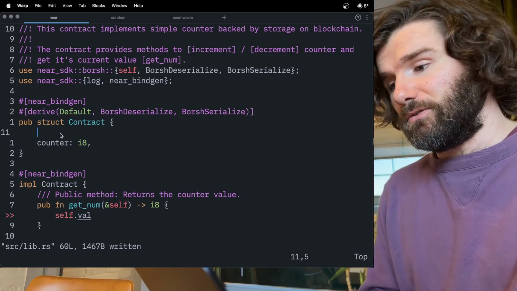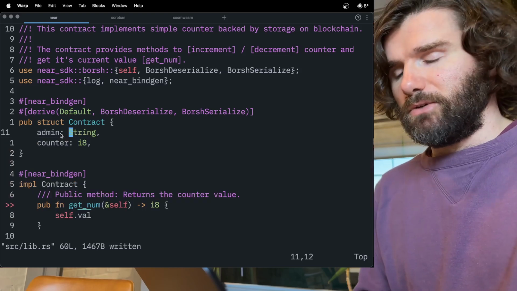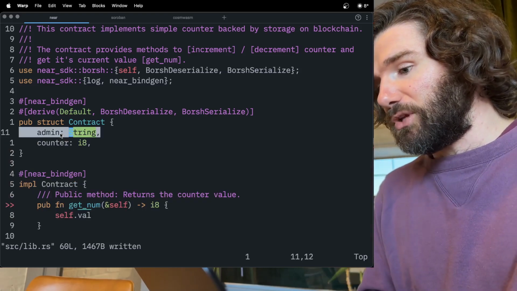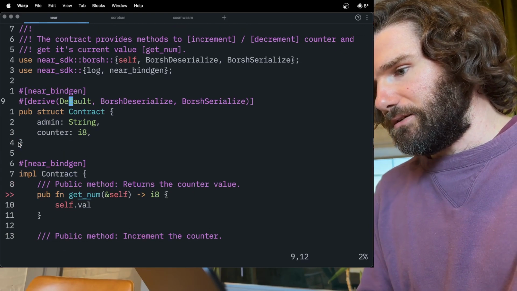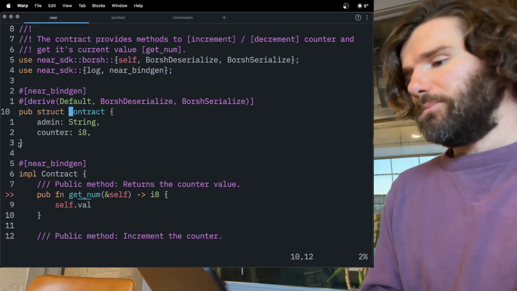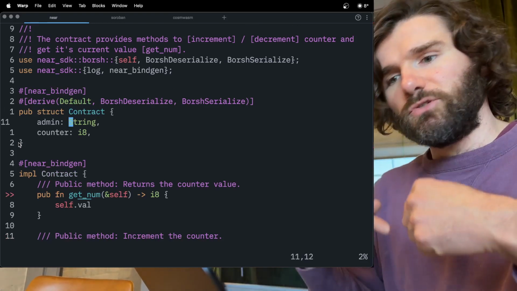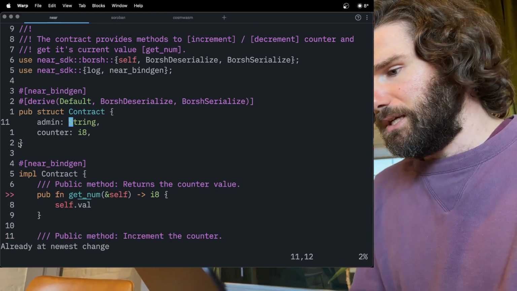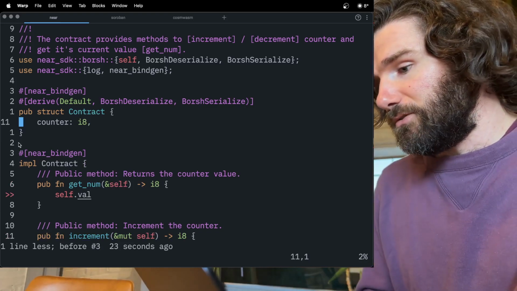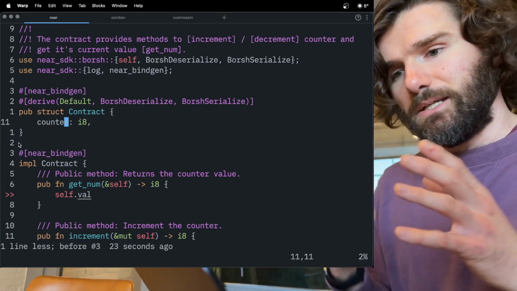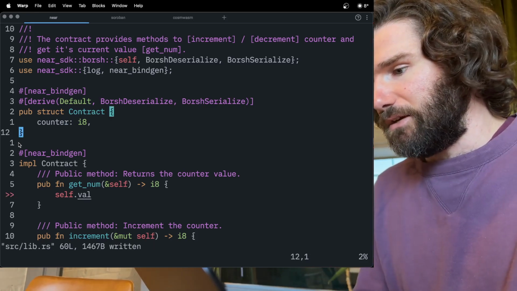So if you add another field, like admin as a string, which isn't how you would actually want to store that, but for the sake of example, other things are going to start complaining. We can see all of these other fields are now complaining. But anyhow, if you added this and you had already stored state in the contract, whenever you try to deserialize it, big problems. So it's nice that it's not taking up extra space for all the field names, but it does make it a little bit finicky, a little bit brittle. You have to know how to migrate the state of your contract.